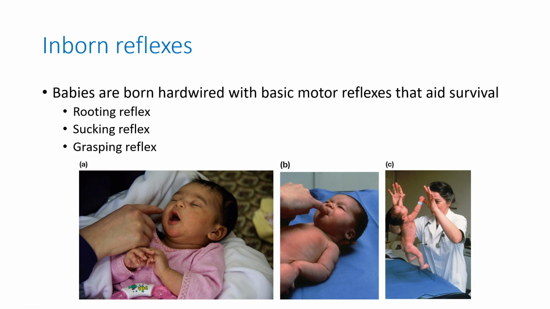Newborn infants have certain reflexes that are hardwired, and these seem to be things that are related to aiding in survival. One example, if you kind of rub on the cheek, you will have this rooting reflex where they'll kind of turn to that, and then sometimes they'll then open their mouth, and then if you put your finger or a pacifier or a bottle tip there in their mouth, they will then start to suck on that. So that is another inborn reflex.